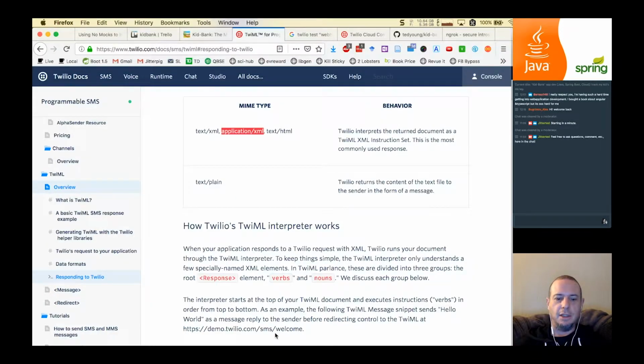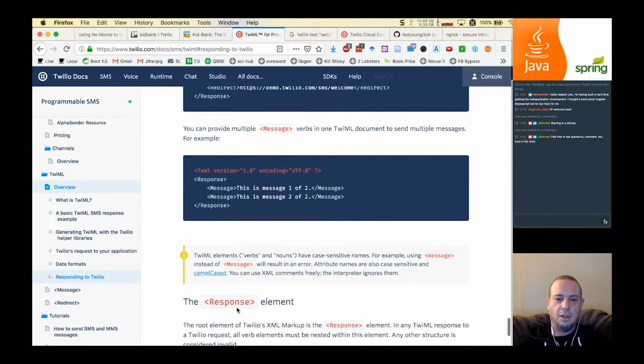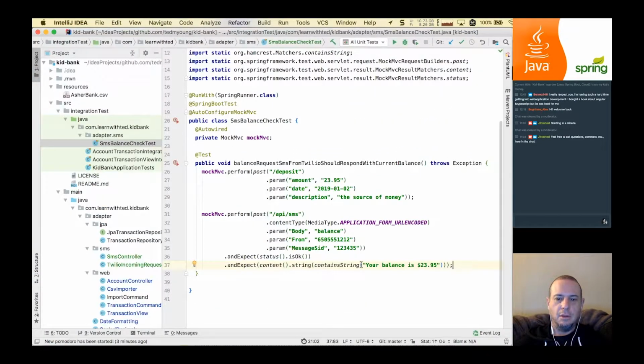So if we look at the docs here, that's going to be inside of message. So we could just surround it by message to be really sure that that's what we want. So that, and then surrounded by that.